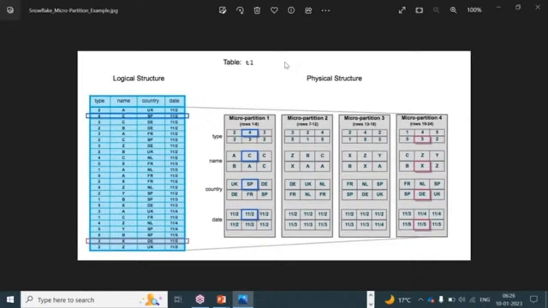Whenever the data is loaded into the micro partitions, the address and details will be available in the metadata tables in Snowflake. By using the address of the micro partitions available in the metadata tables, if you query a particular table, it will go directly into the particular micro partition and bring the data for you.